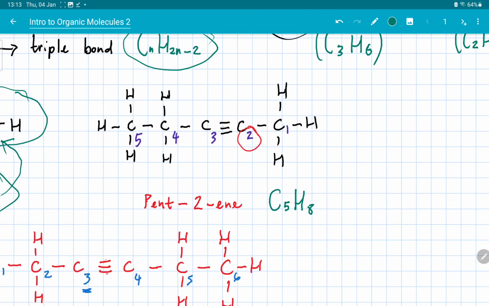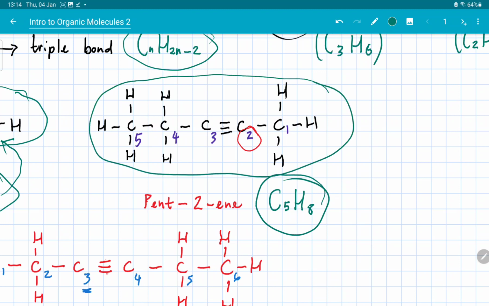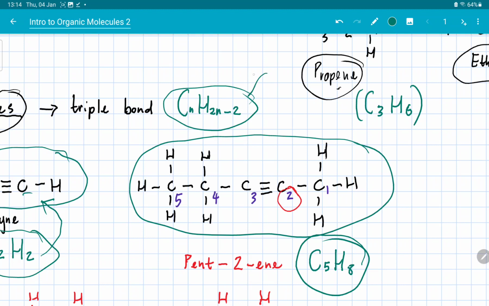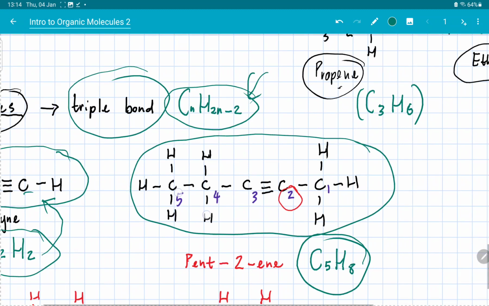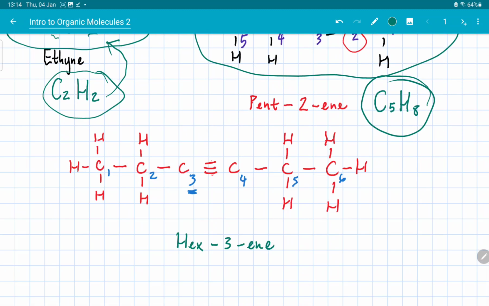Yes. You can again see the molecular formula, the structural formula, and the general formula. Same general formula, same functional group. We do also hex. Hex is supposed to be C6. H is 6 times 2, which is 12. 12 minus 2 is 10.